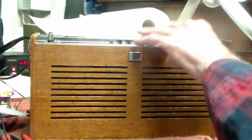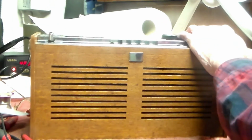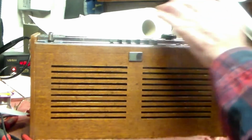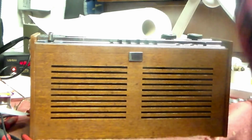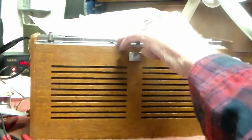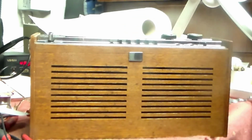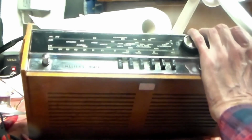On these sets of this era, by the way, there weren't that many about now, because one of the AF117s, the one for the AM, is on the same board as these buttons here, and it's a horrible thing to get out. But try we will, and yes, we will sort it.